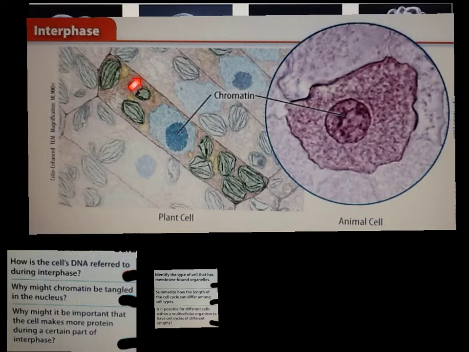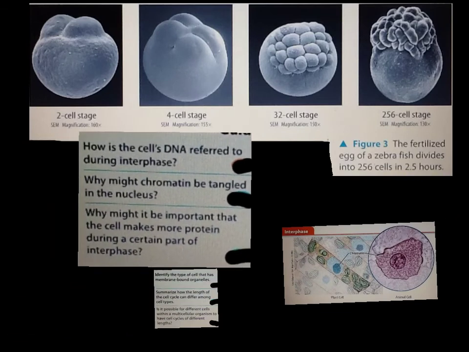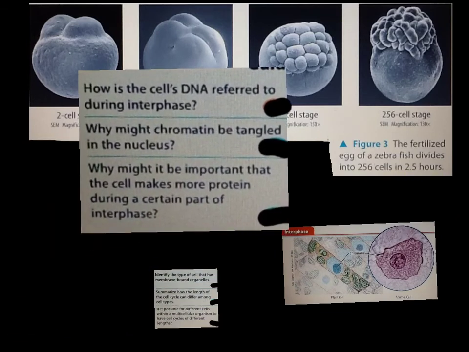Okay, so the picture you're seeing here is a blow-up of the nucleus that's there. And if you look at those dark pieces of information in there, that is the chromatids. Okay? That is a chromatid, which is what we were talking about just a second ago. Interphase. Okay, next.